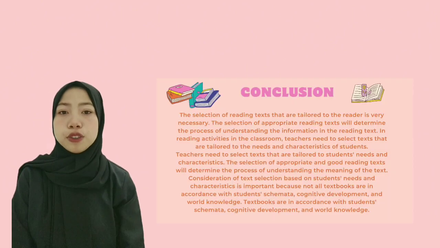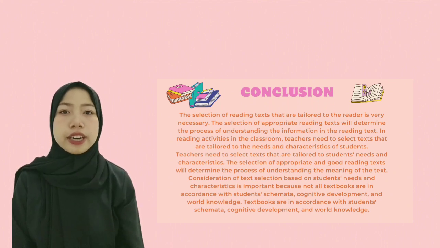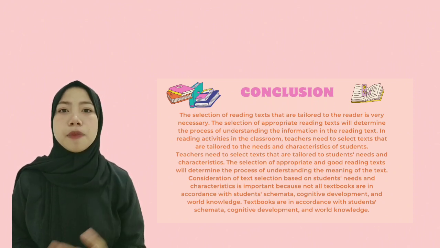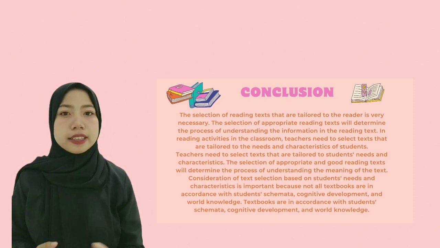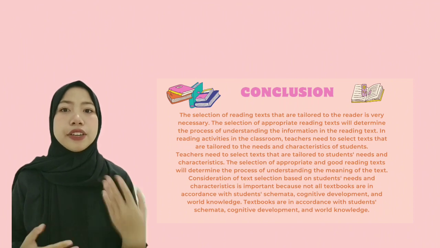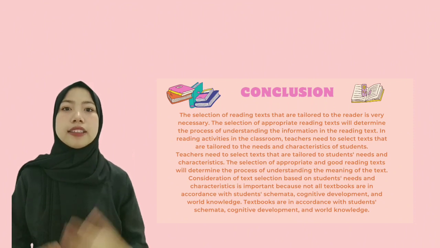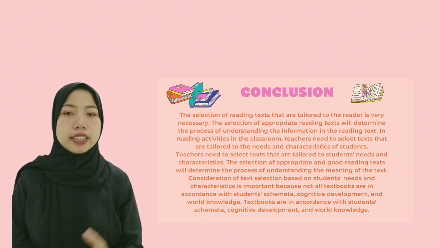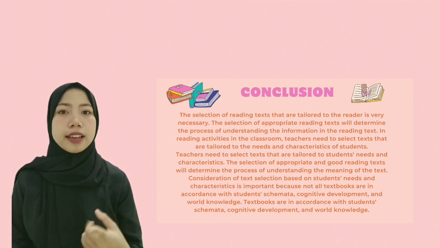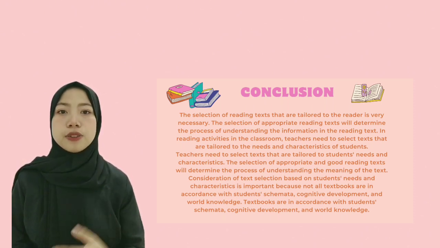Okay guys, the conclusion in the material is that the selection of reading texts that are tailored to the reader is very necessary. The selection of appropriate reading text will determine the process of understanding the information in the reading text. In reading activities in the classroom, teachers need to select texts that are tailored to the needs and characteristics of students.